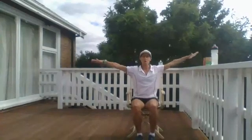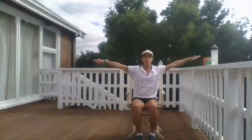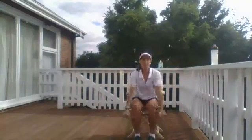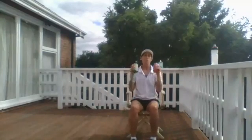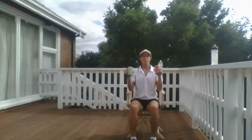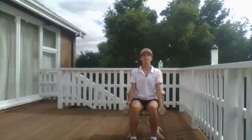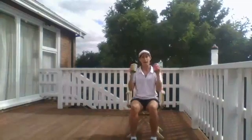I'm going to encourage you before tomorrow's Active Arm Chairs program to have a look around at home for some items you can use for a little bit of resistance. I'll show you what I've grabbed from the cupboard — some chickpeas and some crushed Italian tomatoes. I'm going to sit forward on my chair and use these for a little bit of resistance with some bicep curls. It also works well to use two equal-sized drink bottles filled halfway or all the way for more challenge. You've got to learn to be a little bit creative in times like this — concentrating on what we can do rather than what we can't.